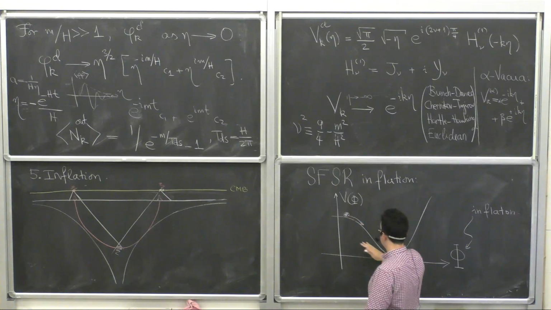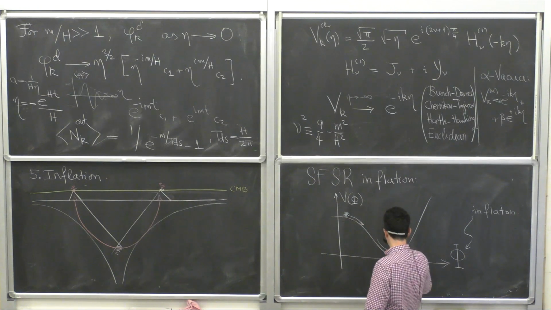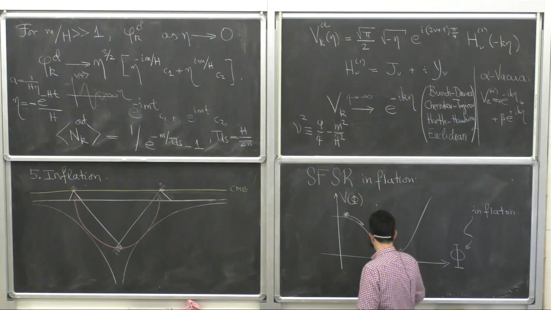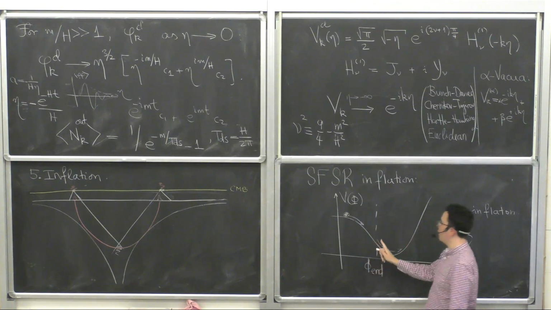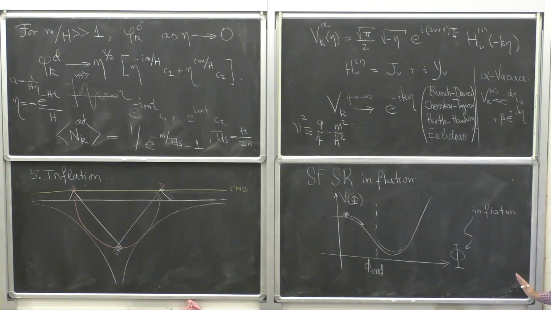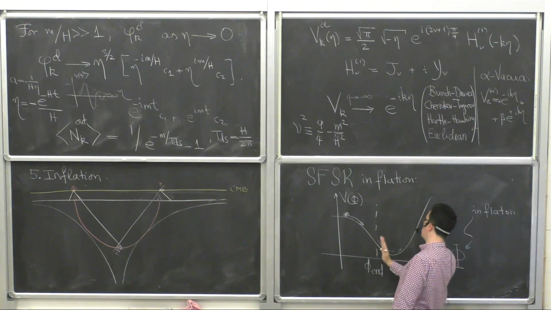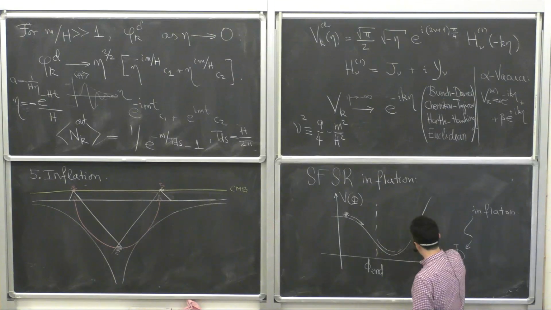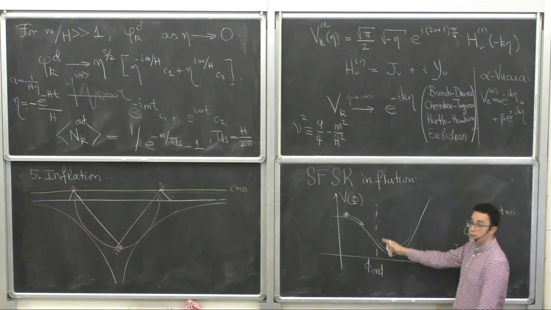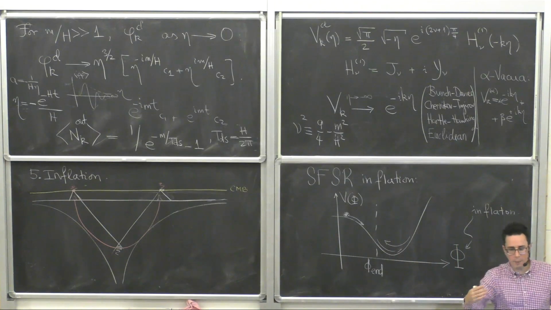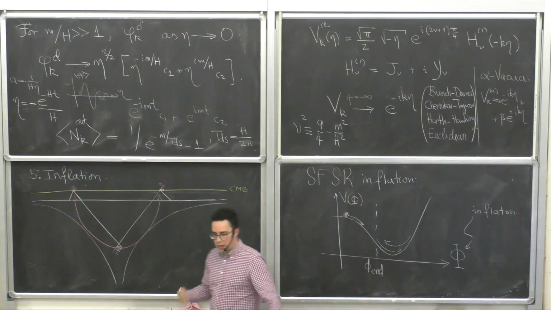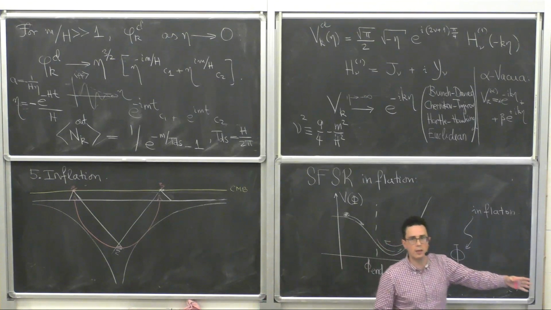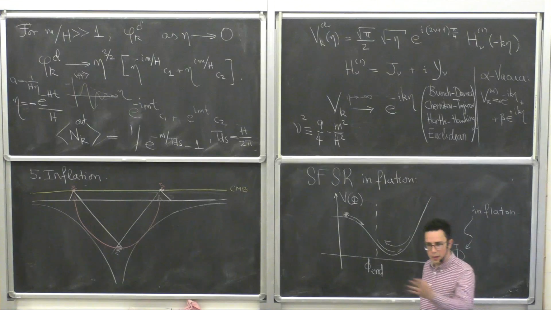At some point, this is a bad approximation. The scalar field rolls down. There is a point, let's say phi end, some value of phi at which inflation stops. There's some technical way of deciding when inflation stops. And then the idea is that if it rolls to the bottom of the potential, then you start the hot Big Bang, because the scalar will oscillate. You couple it to the standard model, it will dump its energy into the standard model and thermalize and get into the hot Big Bang.